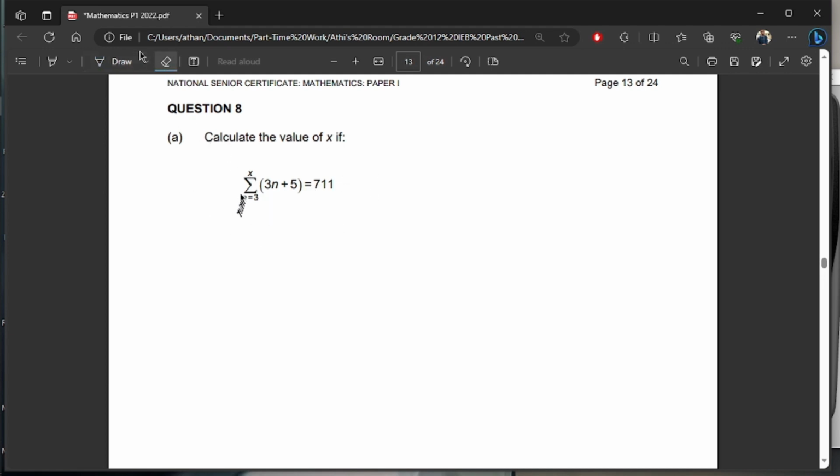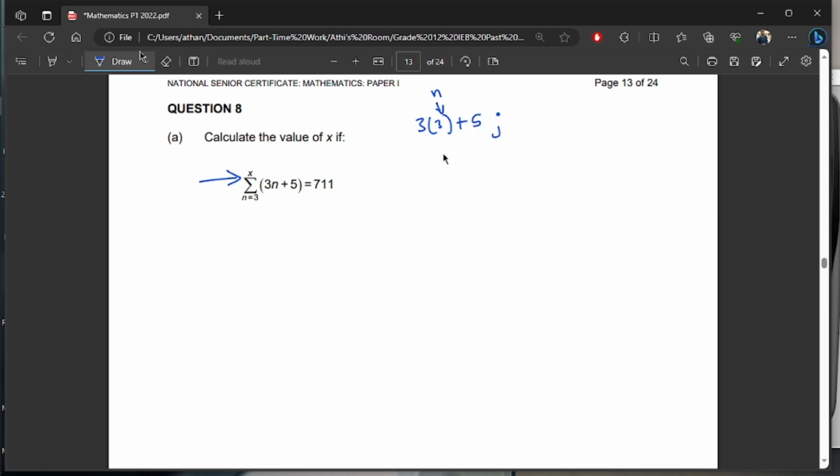I'll start by writing my series in numbers, meaning I want to remove this symbol and write it as a series whereby we get numbers that are adding to one another. The n value is your starting point. You do this using the formula they gave you there: 3 times 3, where this 3 is the value of n that was given, plus 5.